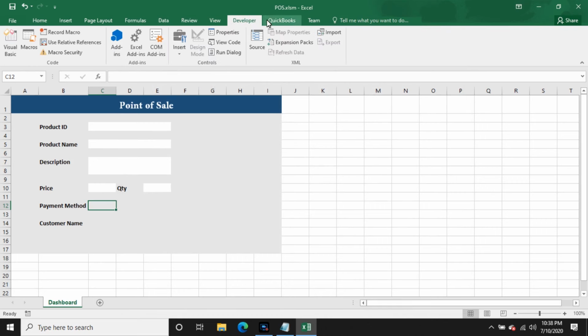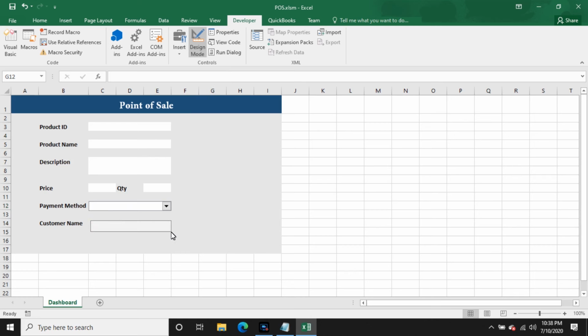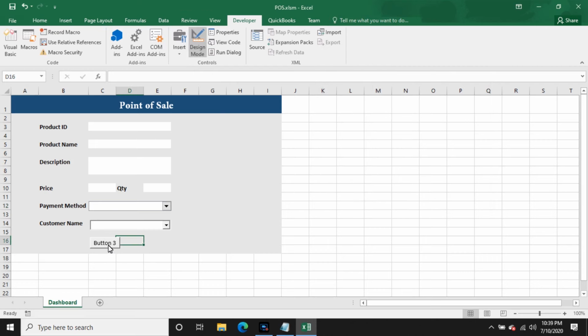So go to the developer tab, and here you can insert a combo box, like that. Simply, and now this time select again a combo box but from ActiveX controls. So here, and after that select a button.